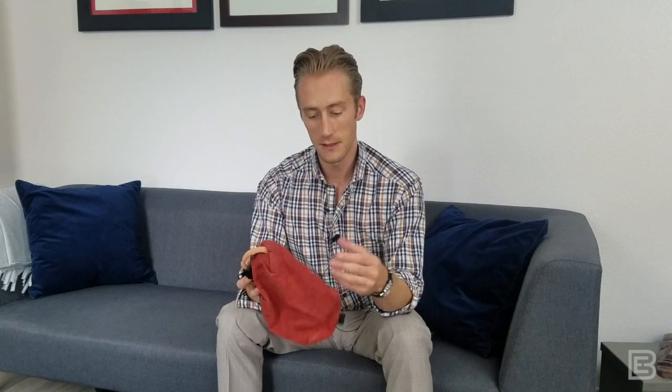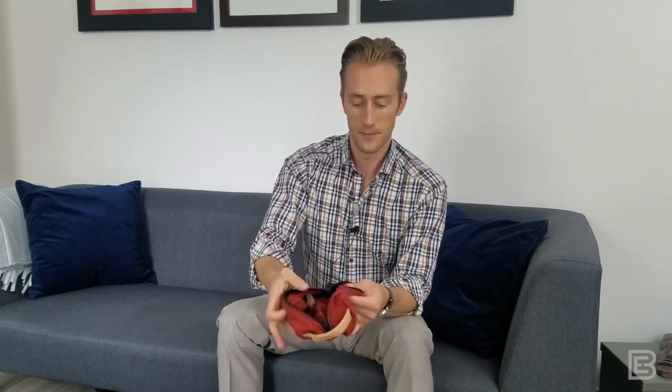In the middle of the pack is another bag of different material quality — just kind of a canvas bag. Over a little bit of use it's gotten kind of wrinkled looking and has some stains I can't really get out. This is not a waxed canvas like some of the better ones out there. It does have a couple nice little leather details, but I don't really use this a lot. Turning it out briefly to show you, there are a lot of stains that can't really be removed. Whatever you put in any one of these, it's going to get kind of gross over time, so I'd really encourage you to find a material that is going to rinse out pretty easily.